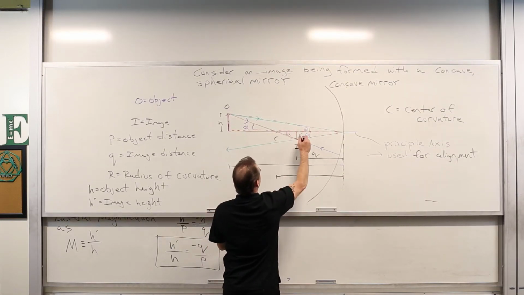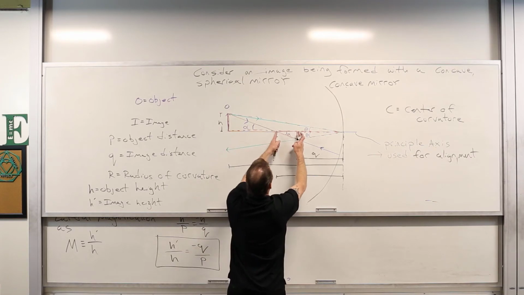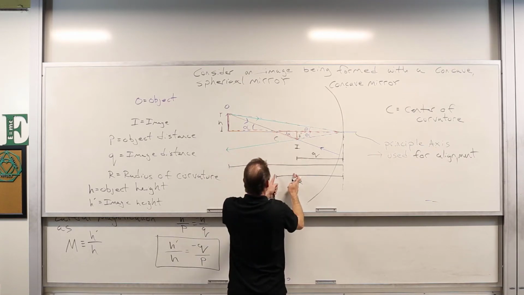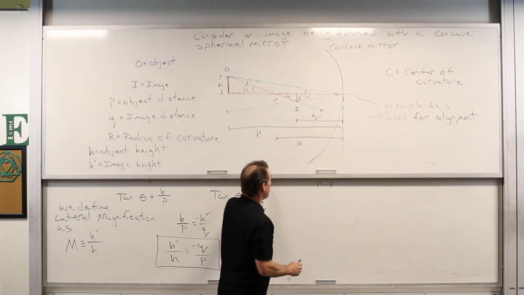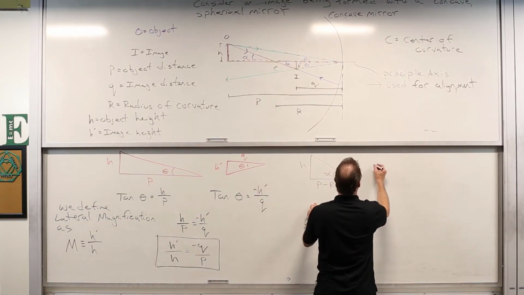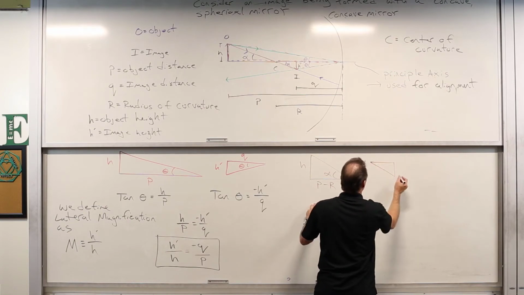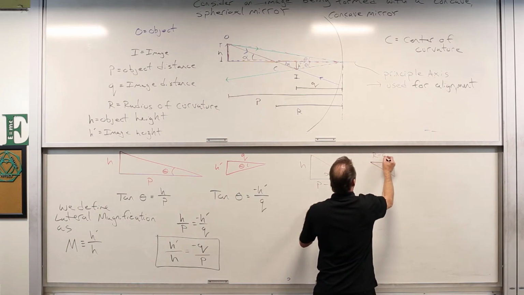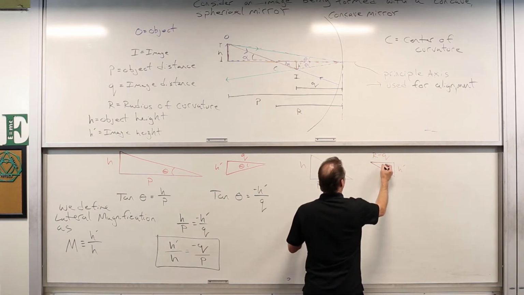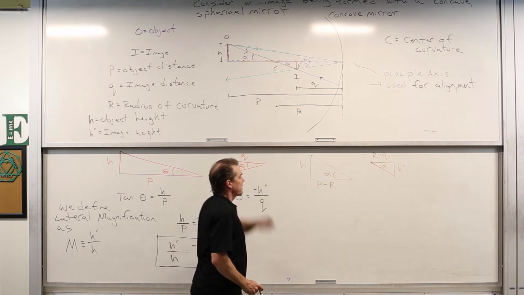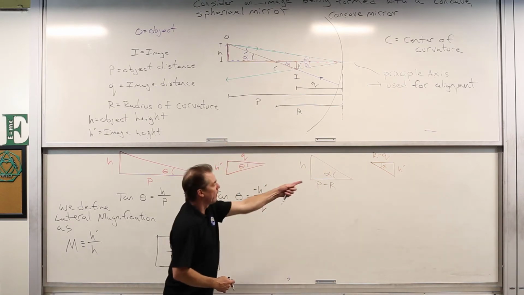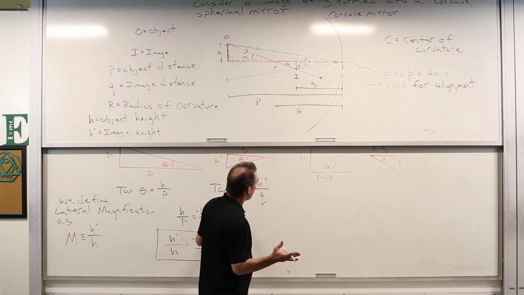Let's look at this little guy right here. We've got this little triangle. We've got an h prime, we've got an alpha, then we've got this portion right here. What if we take this distance r and we subtract off q? That's what we're left with. So let us draw that one out. So we've got r minus q, we've got an h prime, and again, we've got an alpha. This h is above the principal axis, this h prime is below the principal axis, so we'll end up calling that a negative.